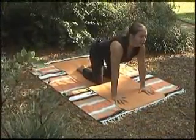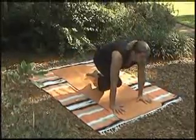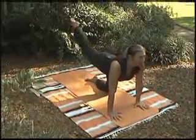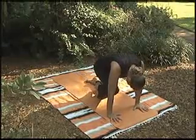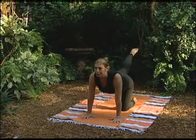Next exhalation, bring your right knee to your forehead. Use your belly muscles to do this. And then inhale, pick your right leg up. Exhale. Inhale. Keep the right leg there.